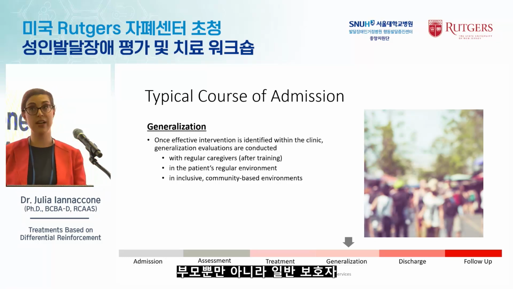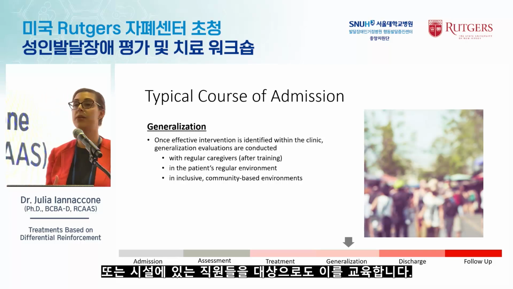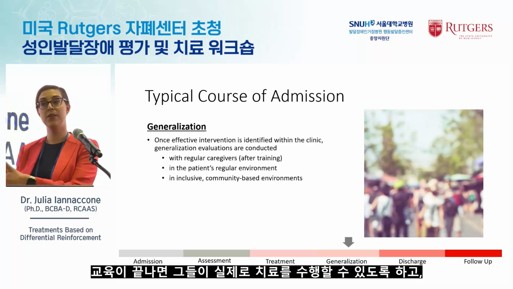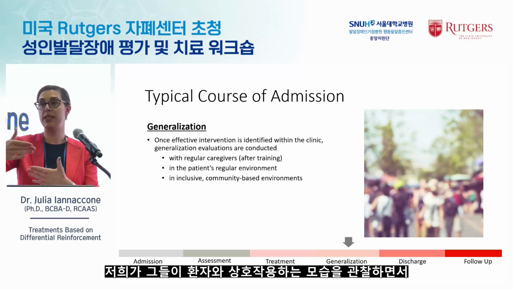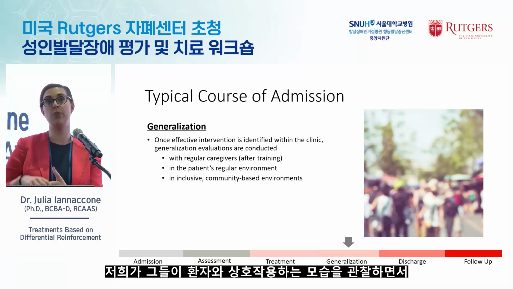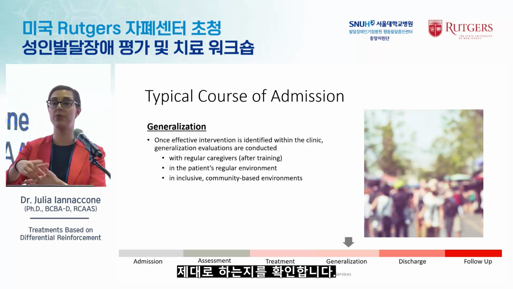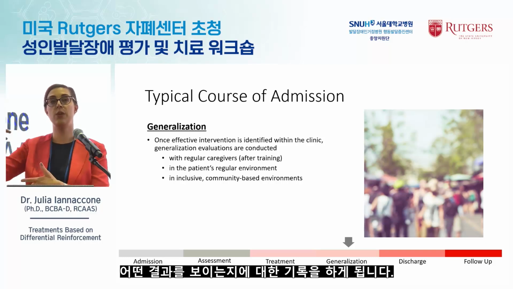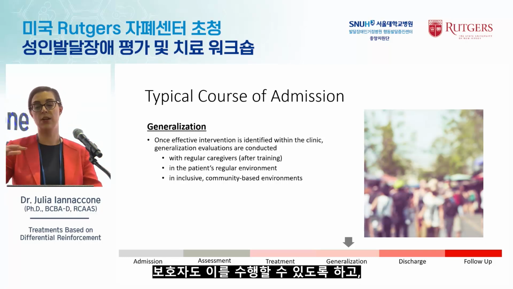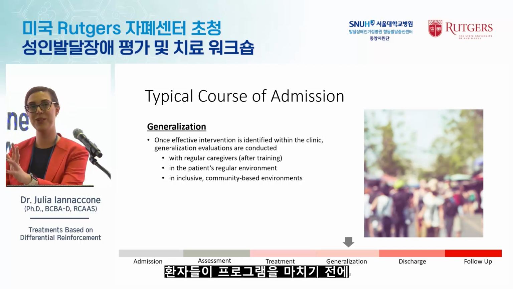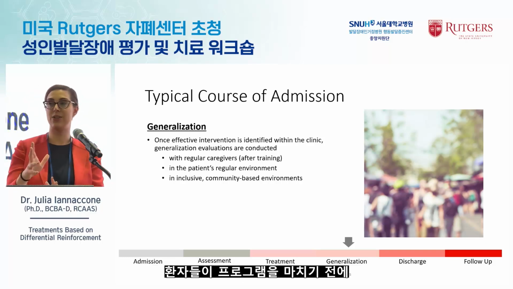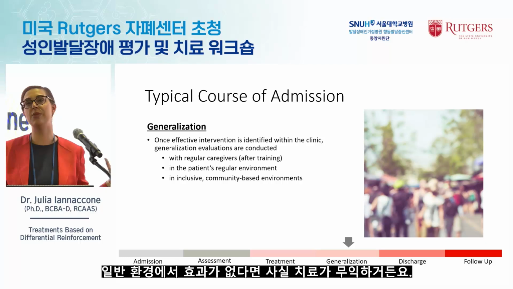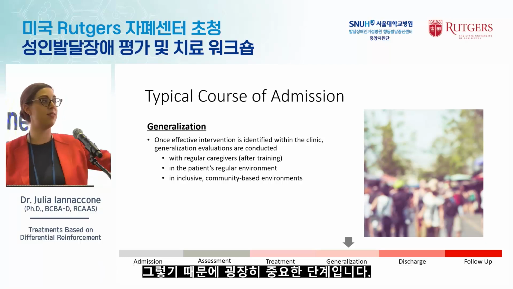And we do that for not only parents, but regular service providers too. So the people at the day programs or the group homes or whoever is involved in their care. So we make sure once we train them that we observe them implementing that treatment with the patient. And we also continue to take treatment integrity data to make sure that they're able to do it correctly. And we're also taking data on how the child is doing, how the patient is doing with the caregivers. And so we make sure that it works, that the caregivers are able to do it, that the patient is able to have success in all these environments before they're discharged. Because if it does not work in the real world, the entire mission, there was no point. So this is a very, very important phase.